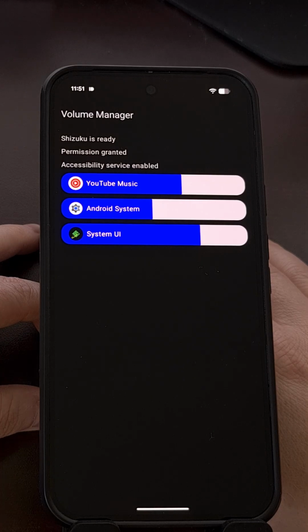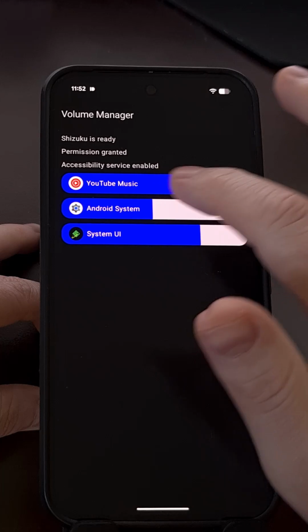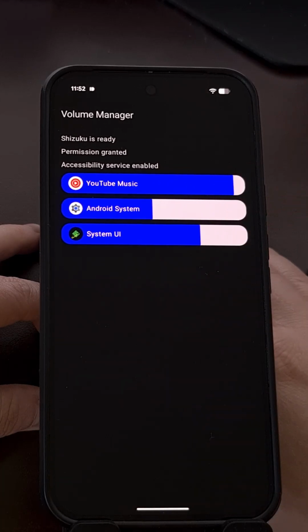I know there is zero chance that I will ever want to hear the music of various casual mobile games that I play, but there are some apps that I trust to the point where I need that volume cranked up as high as possible. Most Android devices do not allow you to adjust things in such a dynamic and granular way, but this is the beauty of Android as a whole.